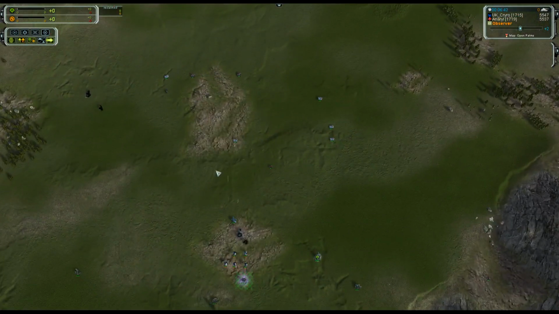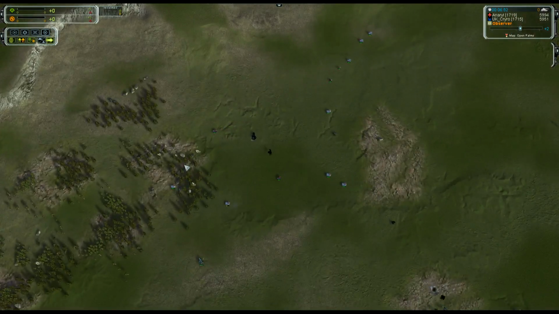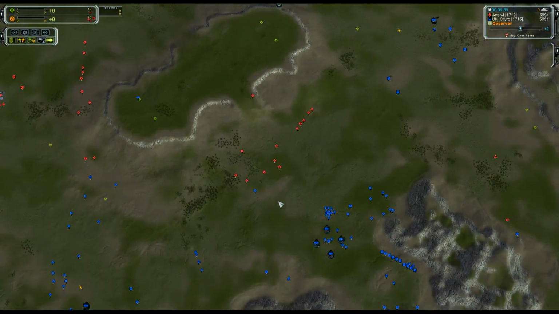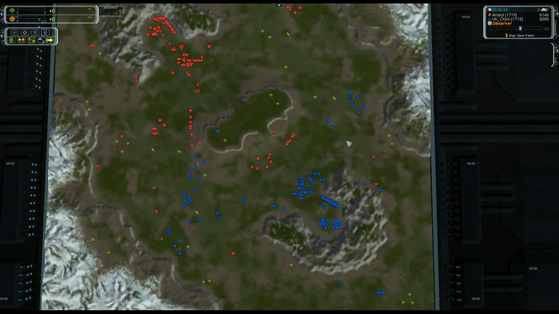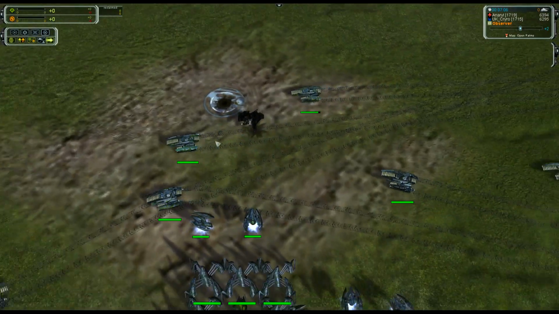But we've got a combination of strikers and Lobos. No, it's all strikers. No, sorry, there is a Lobo in there, or a couple of Lobos. So a combination of strikers and Lobos, just kind of harassing the front edge of Cryo's base. Cryo managed to get a PD up. A radar did go down.